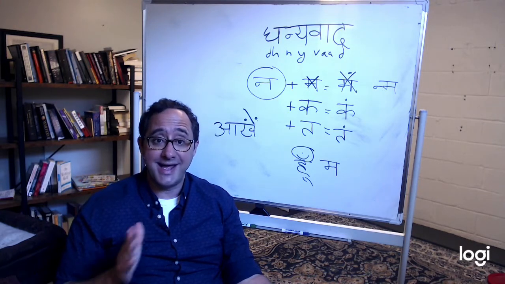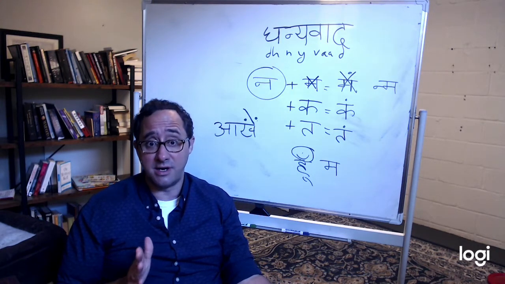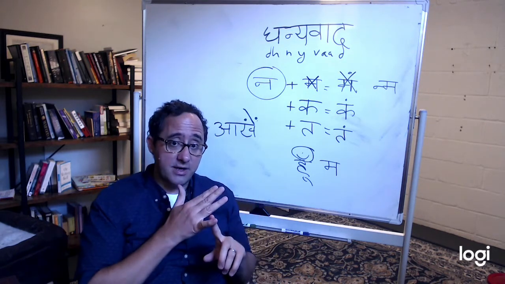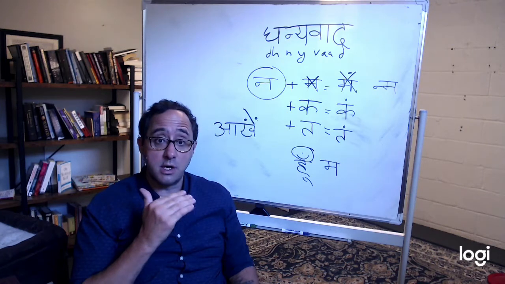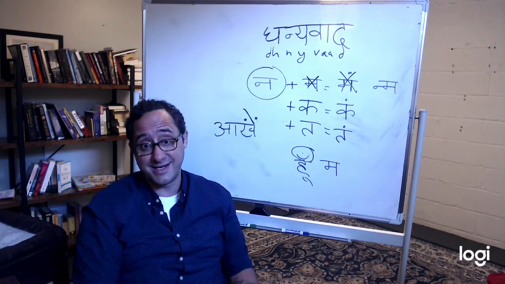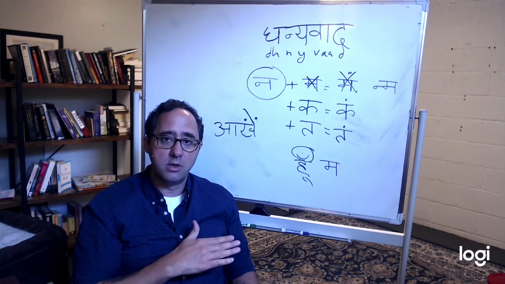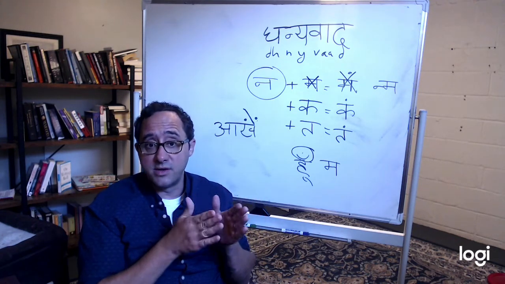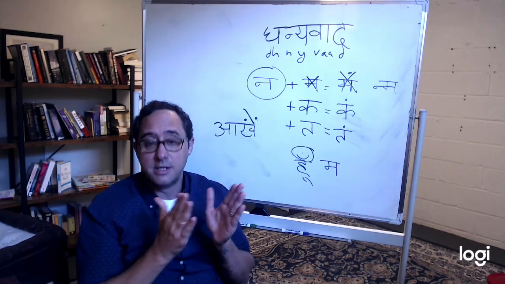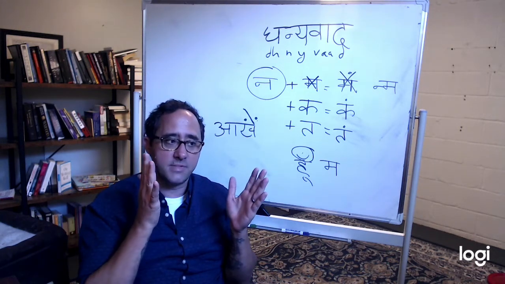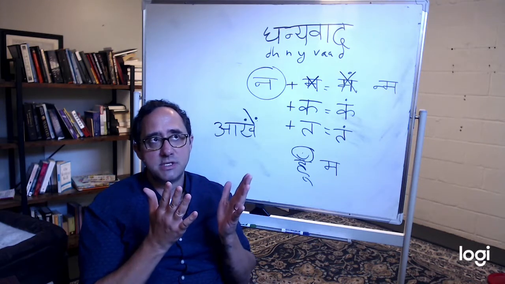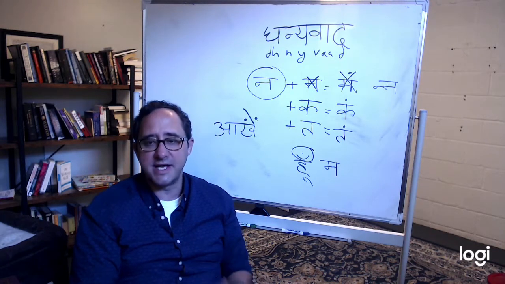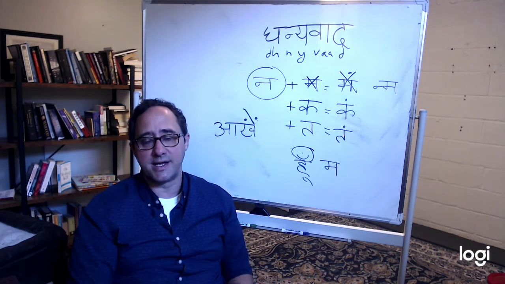Today we're going to talk about N, and I think we're going to have time to go into R as well. So what we're talking about right now, we've gone through vowels, we've gone through consonants, we've even gone through how vowels show up when connected to consonants. Well, now we're going to look at how consonants connect to other consonants. When we're done with this, we'll look at when they don't connect. But overall, when they're in the same syllable, they connect. We'll kind of see how it works. But let's look at how we connect them.